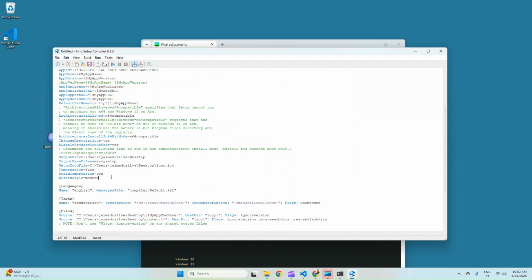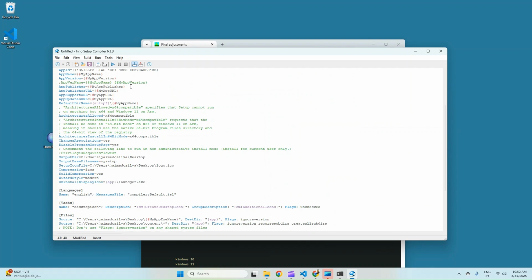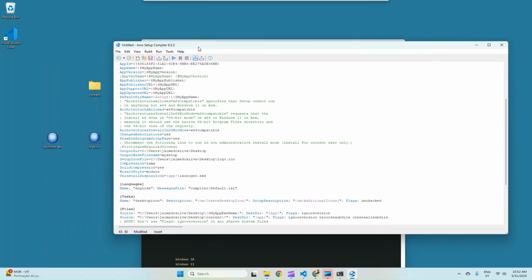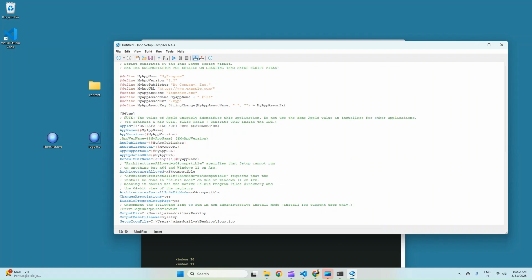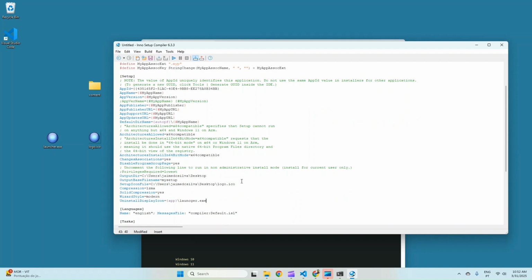I think that's nice and more professional, instead of having that standard Windows icon, you have the correspondent app logo. So just add it below setup, and that's enough. Oh, there's a typo in here, so it's not what it's in the post. It's launcher.exe.